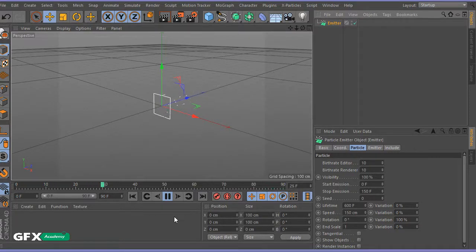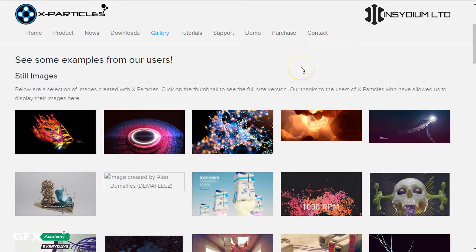It connects the normal characteristics of particles with the thinking particle system. So you can use it in most cases in order to get very nice effects. To have a look at these effects, just go to the XParticles website, at the gallery section.